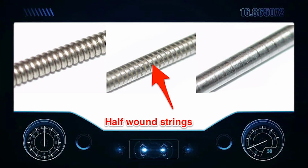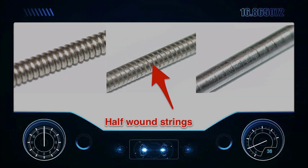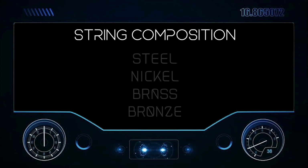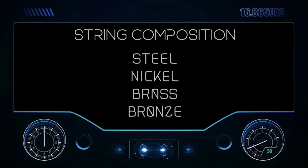Also half-round strings, which are round-wound strings that have been flattened to create a smoother playing surface while still maintaining a brighter tone. To me, the most important factors in strings are the ones I've already mentioned, but there are also a variety of metals used in guitar string construction, including steel, nickel, brass, and bronze.